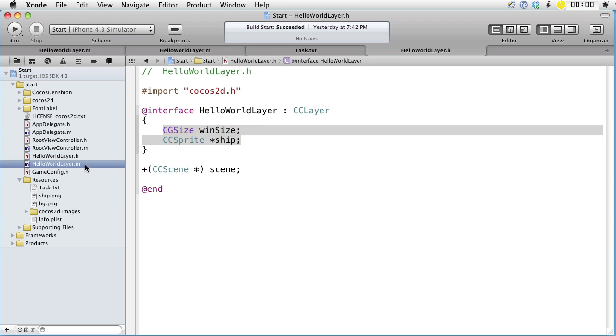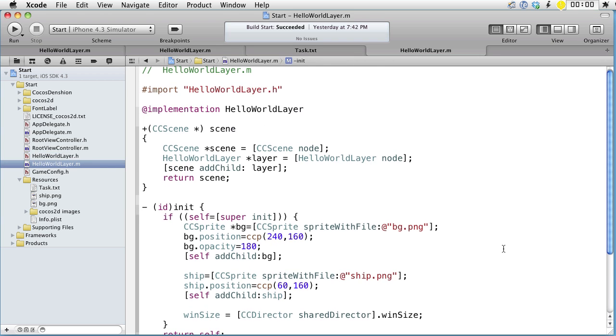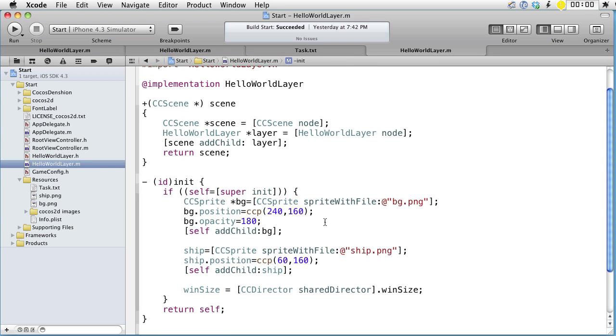In the implementation file, we first set the background image and then the ship. We are also defining the winSize, which we later use to prevent the ship from moving outside the iPhone screen.